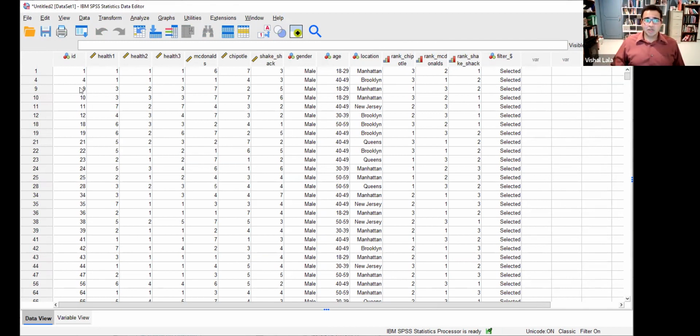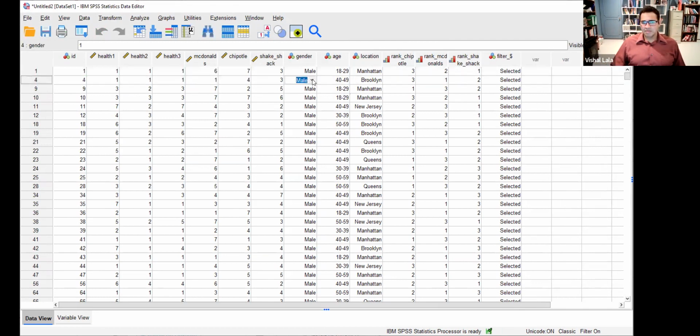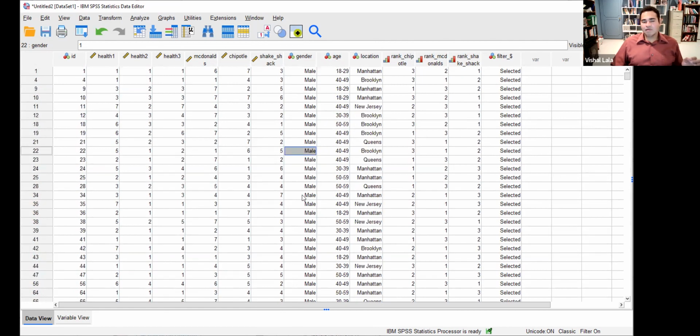So if you look at our spreadsheet, we can see here, row 1 has males, row 4 has a male. In fact, we only have data for males here because that's what we've done. So female data is not being reflected or shown at all. If you were to conduct analysis like compute means at this stage, it would only give the mean for males. All the data would be about males only.